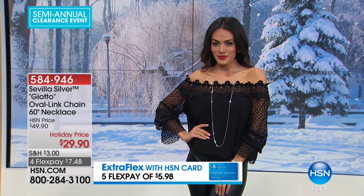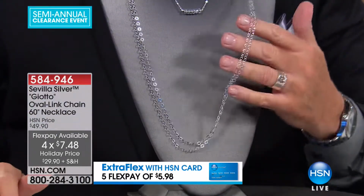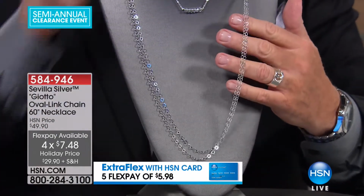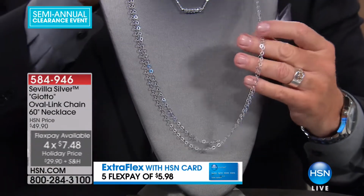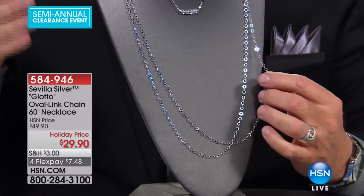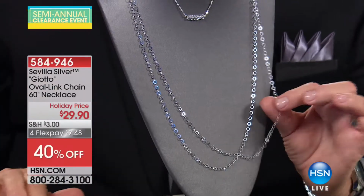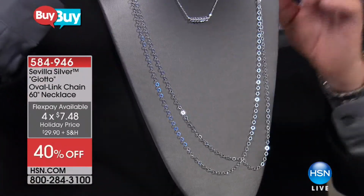You know what's interesting too? I just want to move it over here to show you that each of the links are polished to an ultra high polished finish. And then of course they're soldered together, but there's no seam on any of the links. And this is once again hence why we go to Italy, because they are the manufacturers of the finest chain in the world. And that's because from generation to generation, they pass down the technology and the machinery and the equipment and how to complete these.